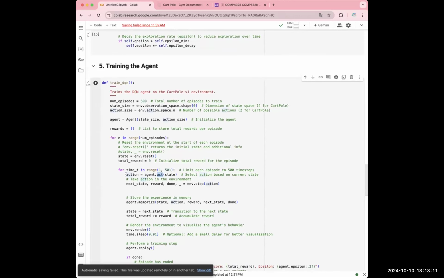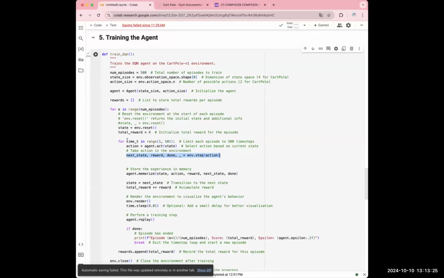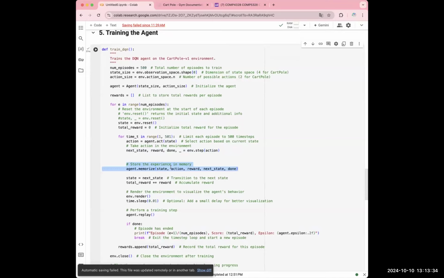So here we get the state, and here we take the actions, and here we receive our next state and reward from this time. And then we store this information as the memory, and save it into our experience replay.